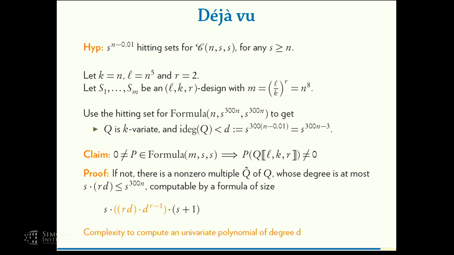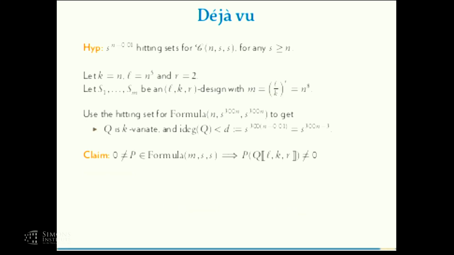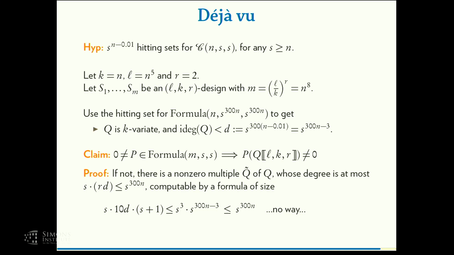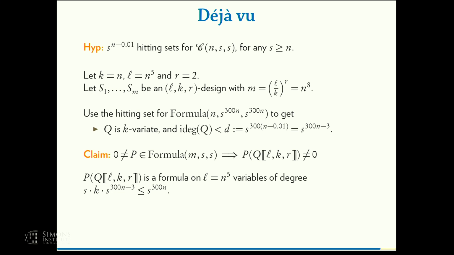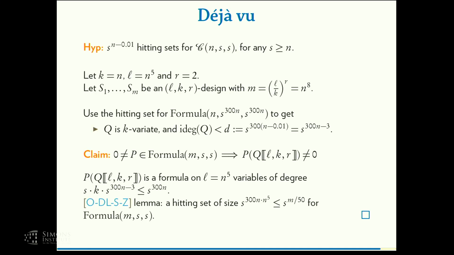To say that this requires d squared is stupid. So what we should be doing is use just Horner's rule or something to come up with an order d sized formula or circuit to compute it. So this will tell me that the size of this multiple is actually much smaller than what we had, in the univariate setting. Then you plug it in, and Bob's your uncle. So this tells you that non-zeroness is preserved. Once again, you can hit it with Schwartz-Zippel, and you get a hitting set of the size you want. Okay, and that's the full proof.